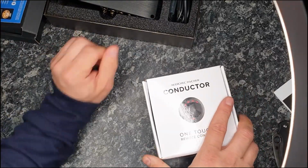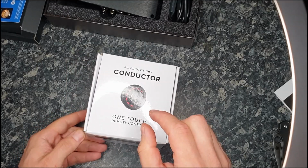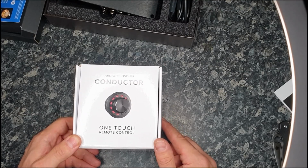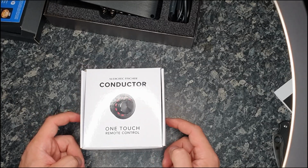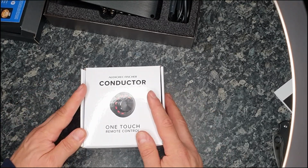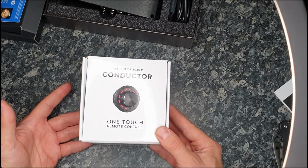This controller is the new one, let's say. So they had the URC3, which had two little knobby thingies, and I had it as well. It's good for the price. It was like £35 or something. That's fine. The second one is the Director, but that is bloody expensive. It's like £250 or something. And this one costs only £99, I think. It does everything that the Director can do, it's just without the screen.